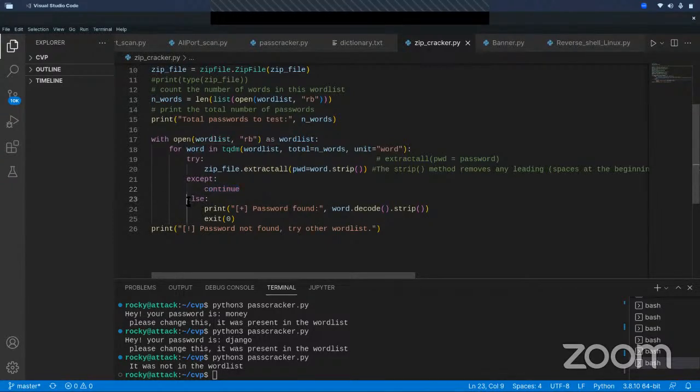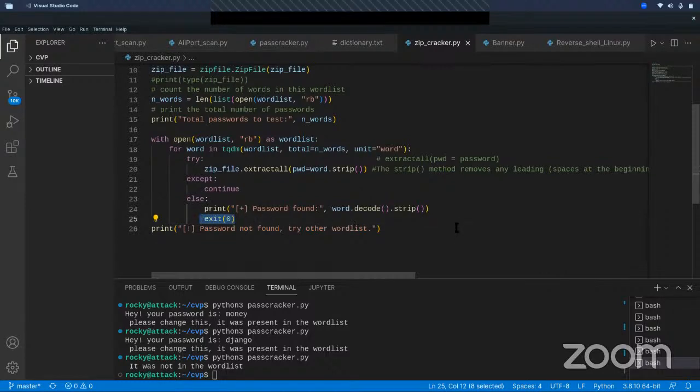It will move to the else, and it will print that the password was found, word.decode().strip(). After that it will exit. It will not print anything further, because after exit the program is not executed.